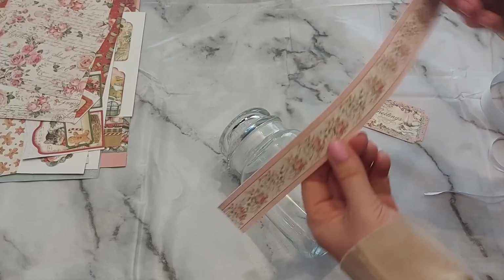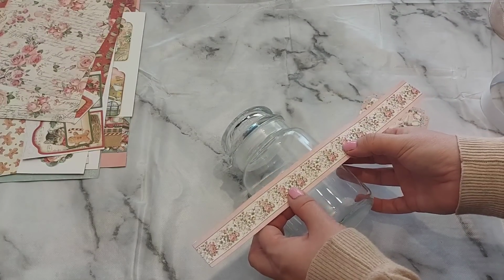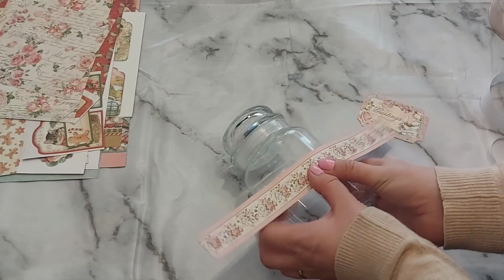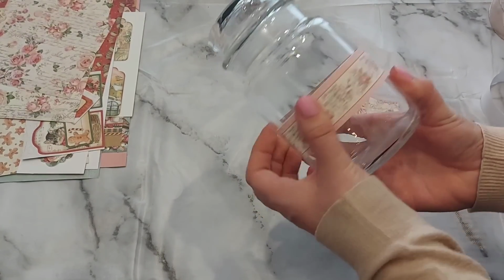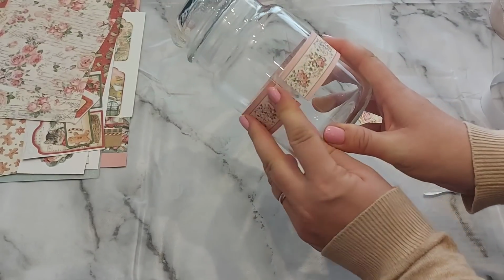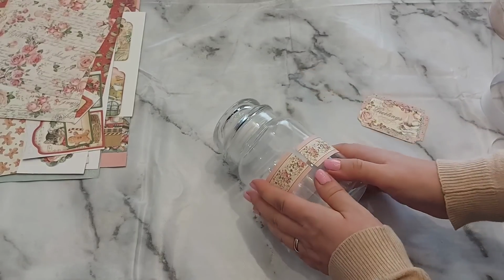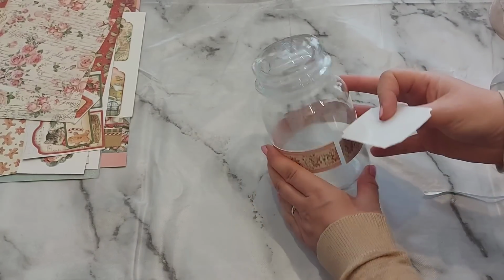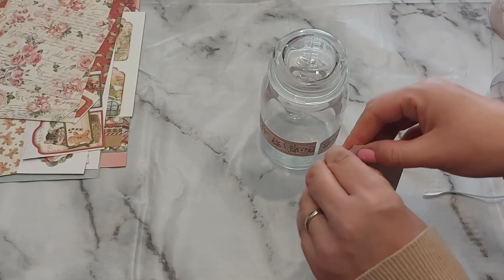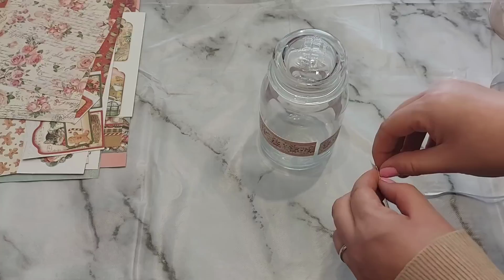So what we're going to do is just get the middle here, or whereabouts we think the middle is, and then we're going to stick that round. They do stick down really quite easily, which is quite good. They don't quite meet exactly, but I don't think you're going to notice that, because we're going to stick this over the top. This is a great craft for kids to do.